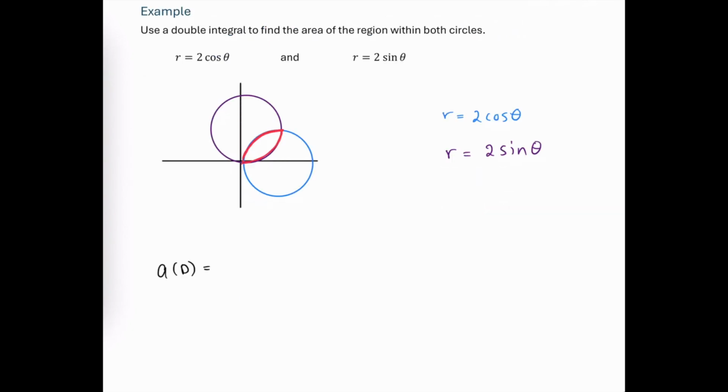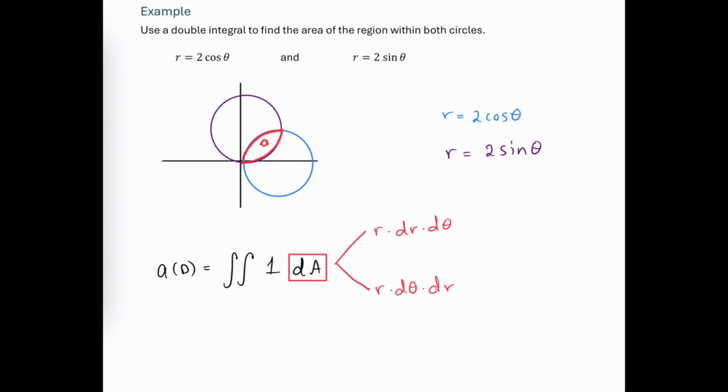In order to find the area of a two-dimensional region using a double integral, the integrand has to be 1, and this is our region D. We're going to use polar coordinates to determine this double integral, and we need to decide if we're going to use r dr dθ or r dθ dr as a substitution for our dA. So let's take a look inside our region.